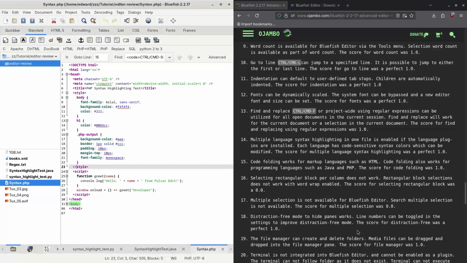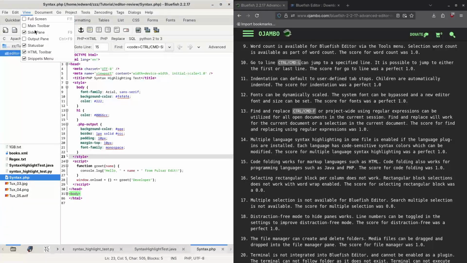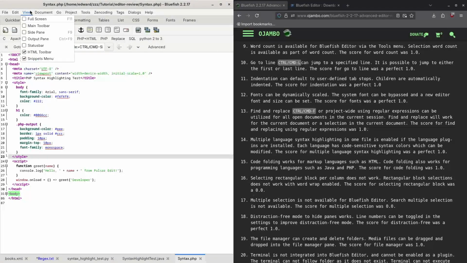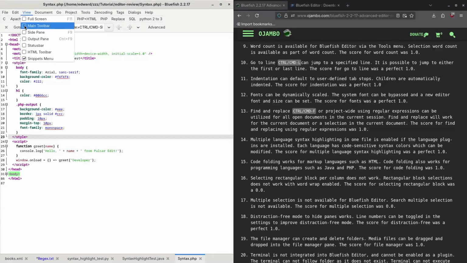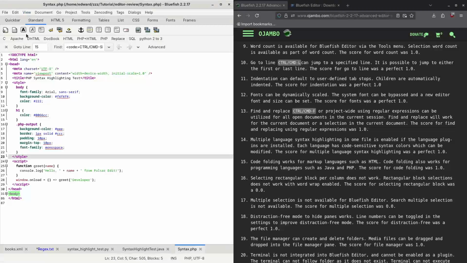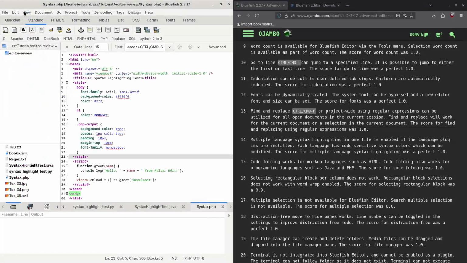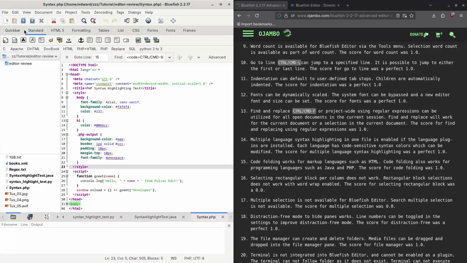Distraction free obviously does work. So distraction free means that you can, for example, get rid of these icons. Obviously that will be in view. You see here, I can get rid of the main toolbar, I can get rid of the sidebar, I can get rid of the status bar, I can get rid of the HTML bar. You get my point. And snippets menu, yes, keep on going and going. So it's not quite the same thing, but it does do a decent job. Okay, and obviously you can toggle them back on.